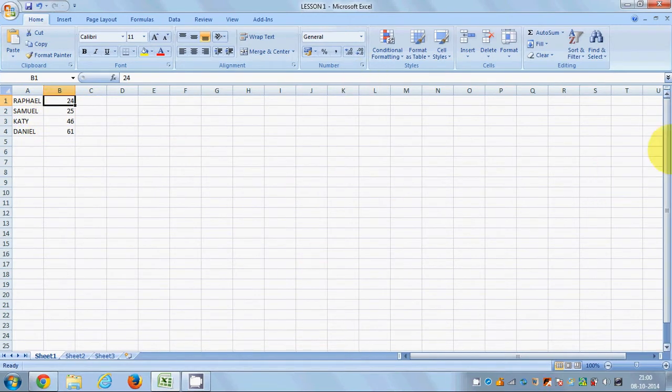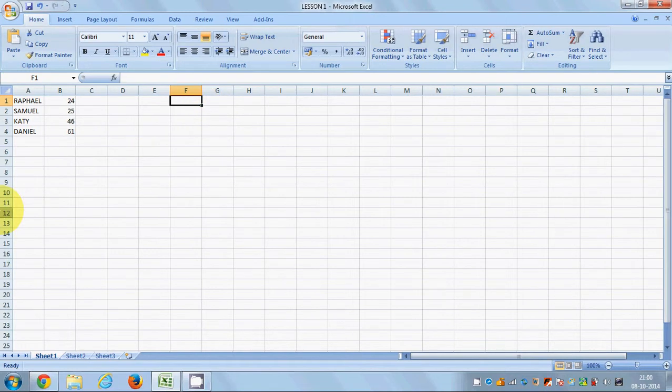Now let's play with moving around the worksheet, how we can do it. When my cursor is here, for example, if I want to move it to H or I or J, I just have to use the right cursor and the left cursor to move it, bring it back to F. So you can use the right and left cursor to move the boxes from here and there, and you can also use the up and down buttons for the same.